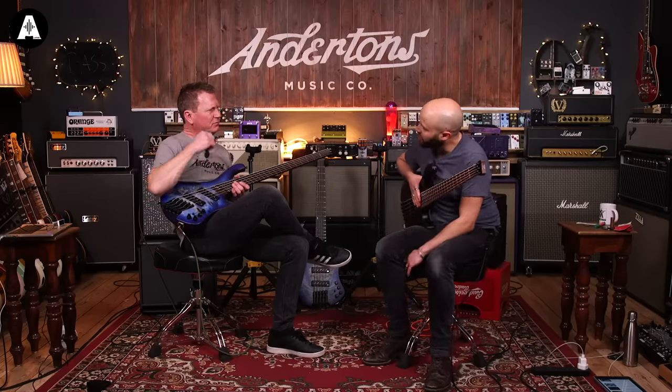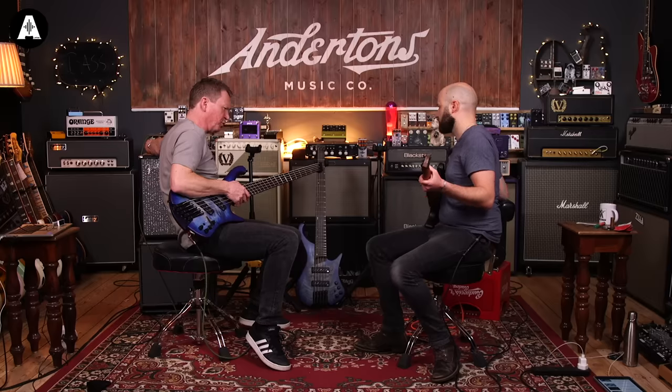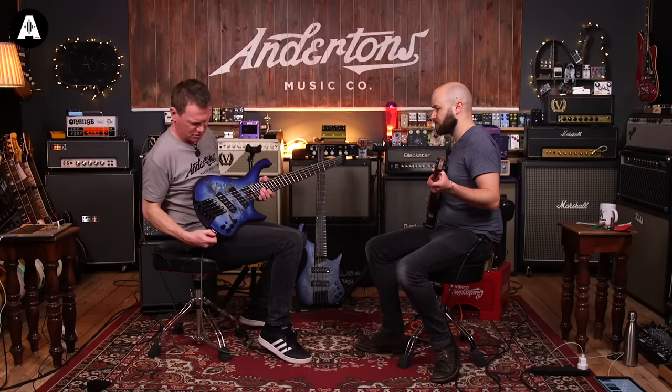I wonder if they sound radically different to each other. The basses. What do you think? Because we've got different pickups and we've got different woods. I think this one is quite a lot hotter. Really? Should we do a quick AB just to test that out? Well, I'll put them through the same amp.